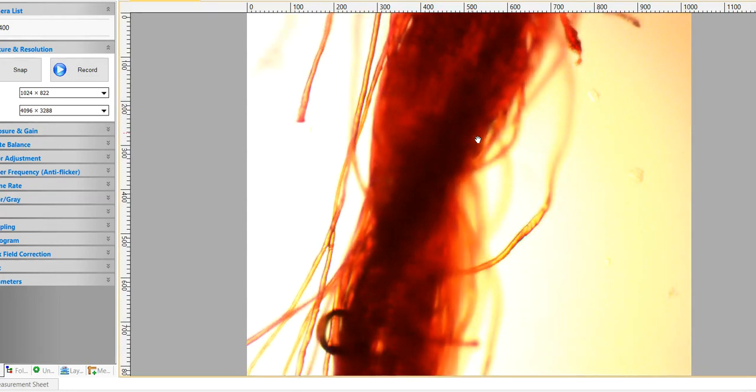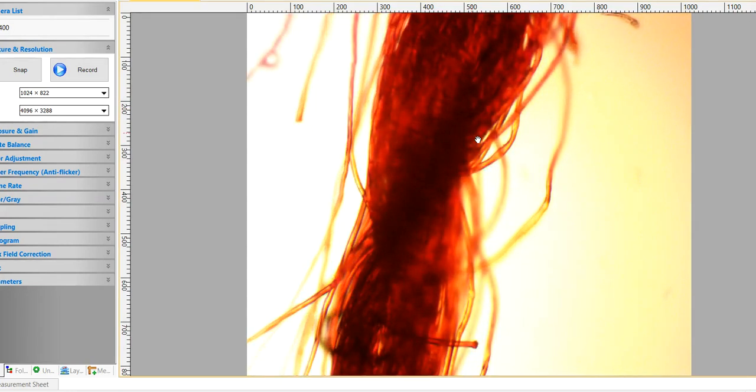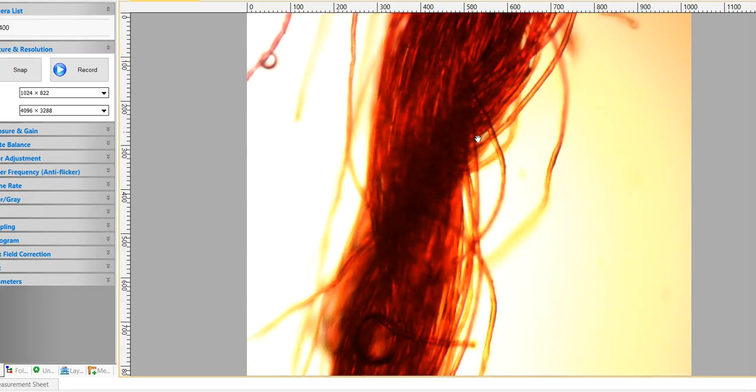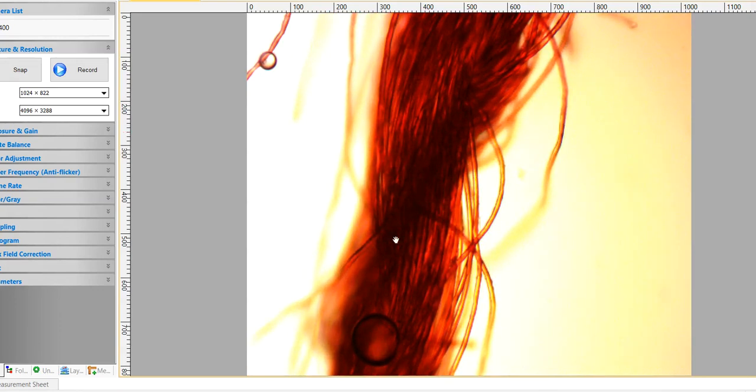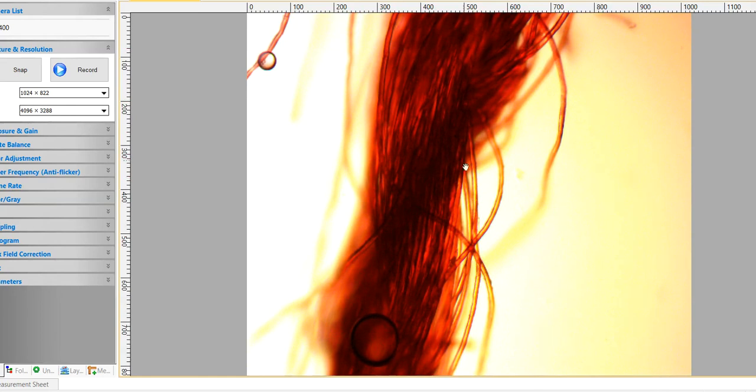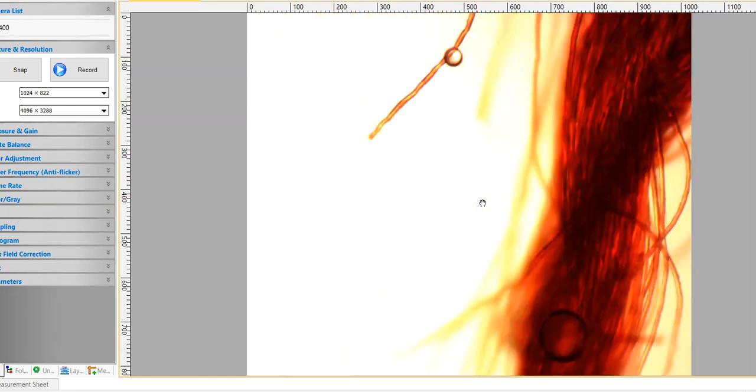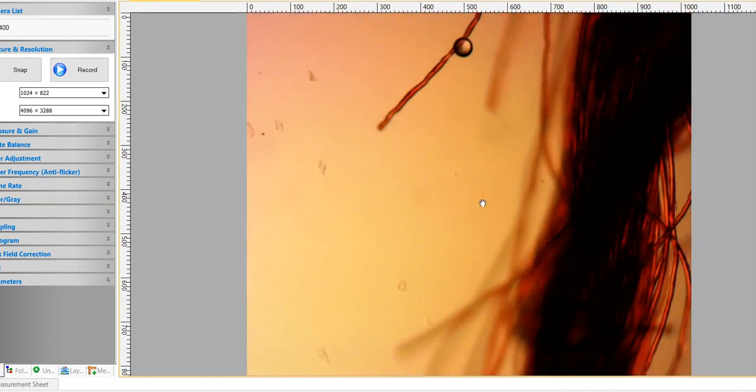Okay, so we got a closer look at the string, and what's interesting is we're getting to the point where you can focus on the top or you can focus through it. Now we're kind of in the middle where you can see all this, but you don't see the stringy stuff on here quite as well. But that looks good. I'm going to move it a little bit, so we're going to concentrate on this area down here. Oh, wrong way.